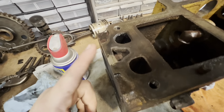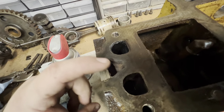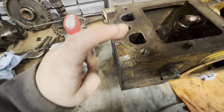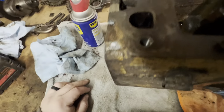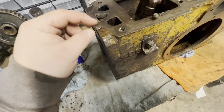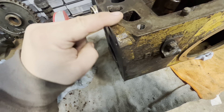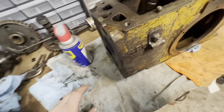I have found a few interesting things on the teardown. Right here beside this water jacket, you can see it's a different color — this has been repaired at some time. I don't know when, or if it could possibly be a factory repair — maybe a defect in the block when it was cast. But it's a pretty good-looking repair, nice and flat and smooth.